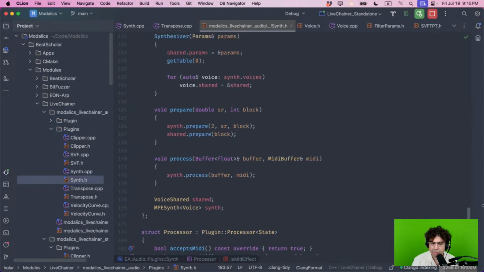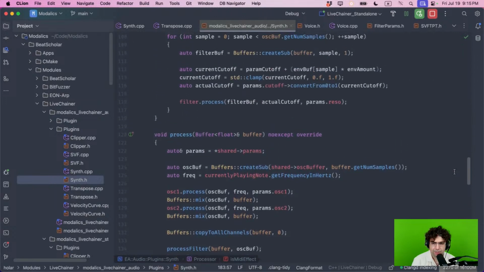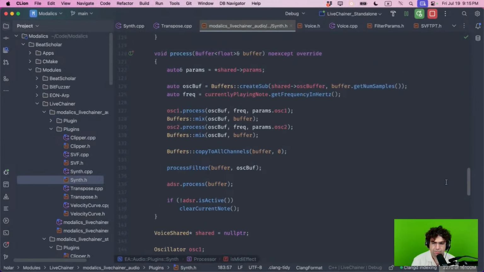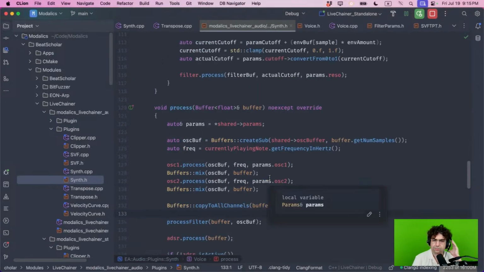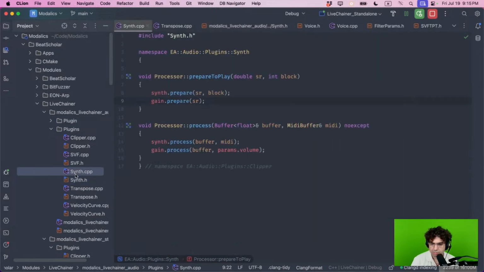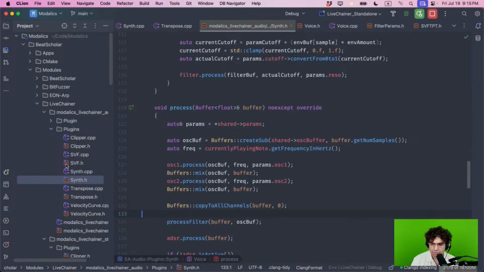Synth, let's do so let's try something. First of all, let's put the music back.